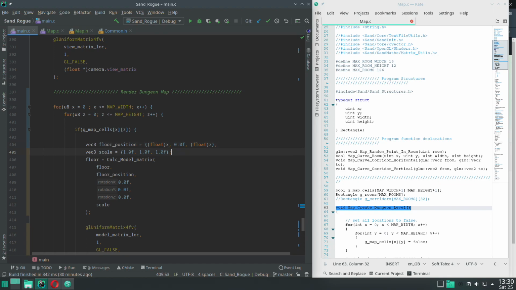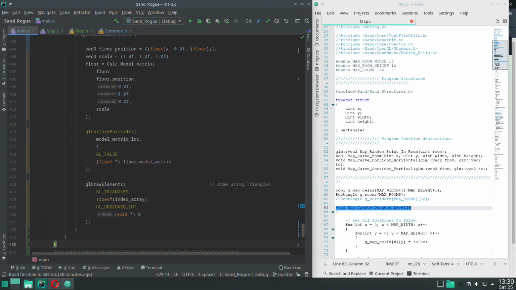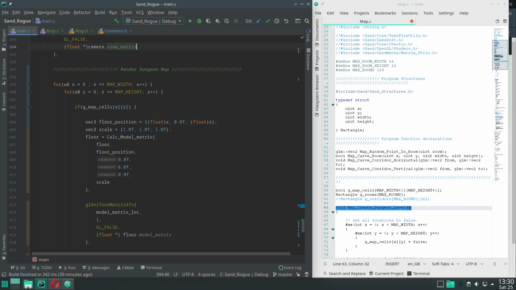The scale will be 1. We calculate the model matrix, we send the model matrix through, and we draw it. And we do that for each tile in the map. And that will draw the floor. There is no floor at the moment, so it will draw absolutely nothing.